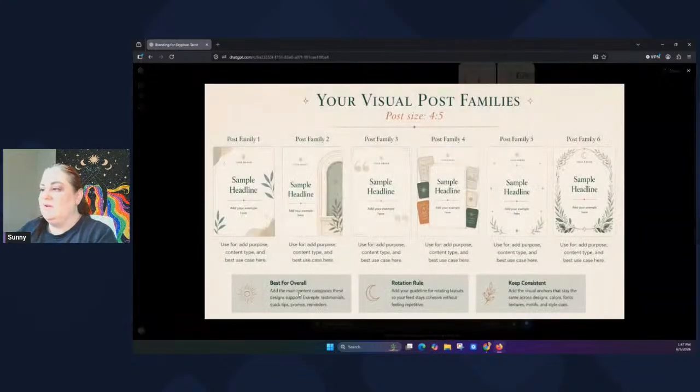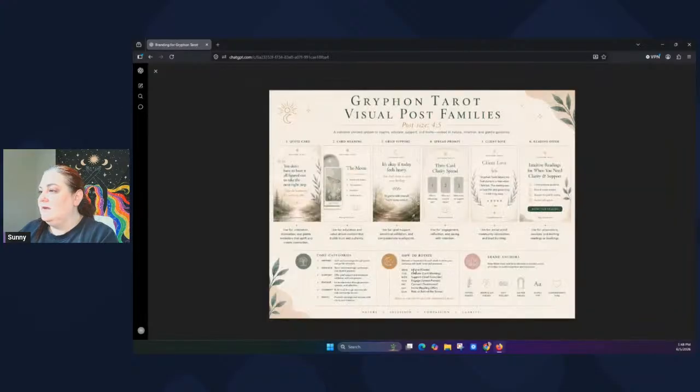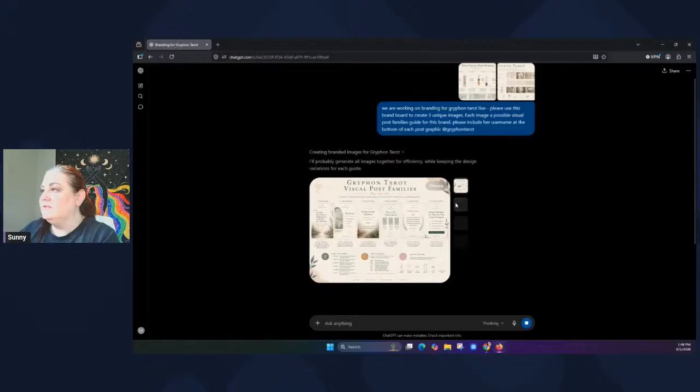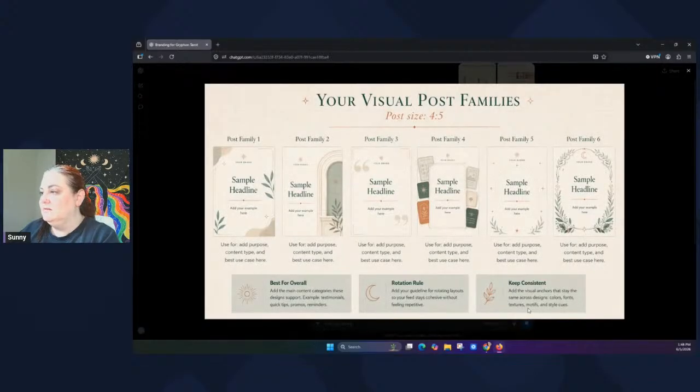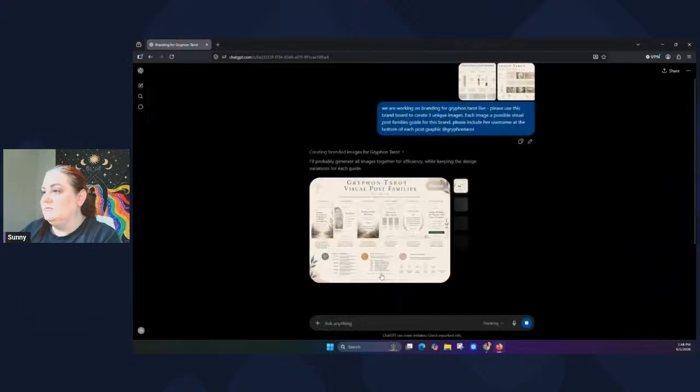If you can see, we've got best for overall, rotation rule, and keep consistent. So like how to rotate. This is for the user, not the AI, but this whole graphic is technically for the AI. So rotation rule means like, hey, don't use the same base the entire time or something like that.